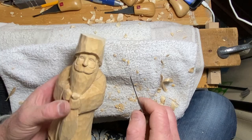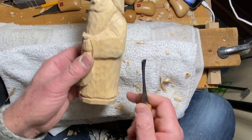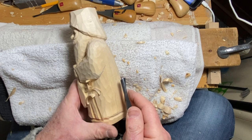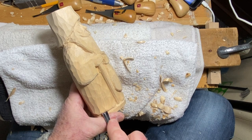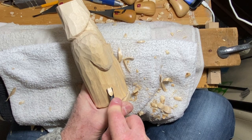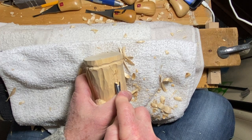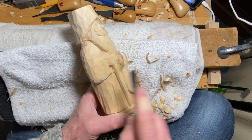Then what I want to do is coming along the base here. Maybe I'll do that now. I just want to give a little more definition to this robe. U-gouge is perfect for the job. When the wood starts to tear like that, I usually just flip it around because it'll just keep on ripping if you don't. And I'll use this deeper gouge to kind of give a little more detail to those cuts that I just made.